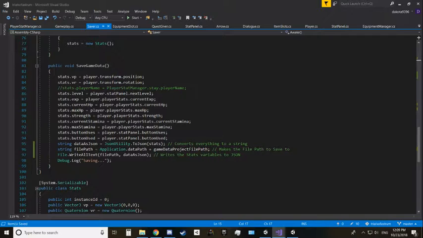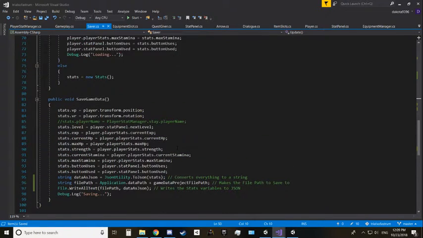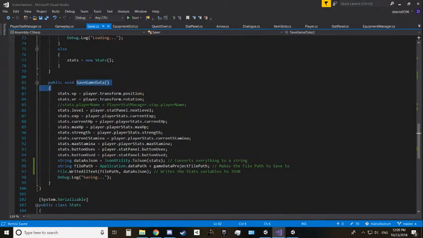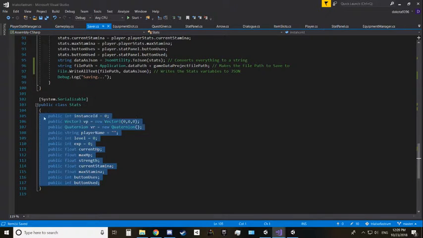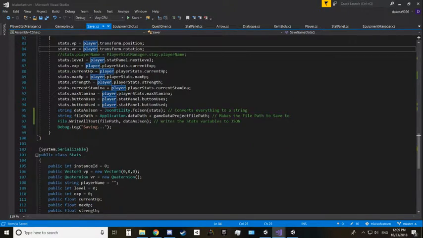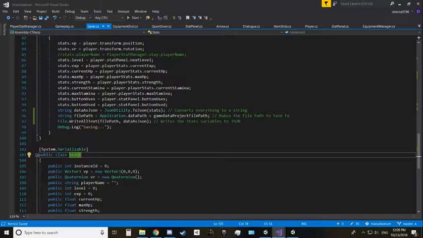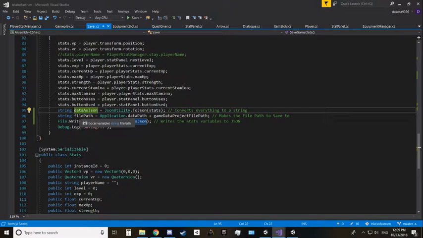I have just two hotkeys set up to show in a little bit, but when the save game data is called, it will set all of these variables down here to whatever is on the player. And then after it sets all of them, it converts all of the stats in the class to JSON and sets it as a string.